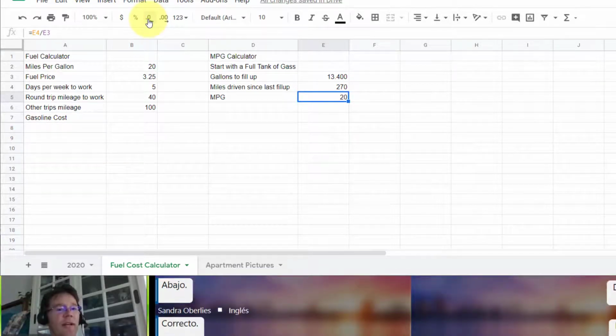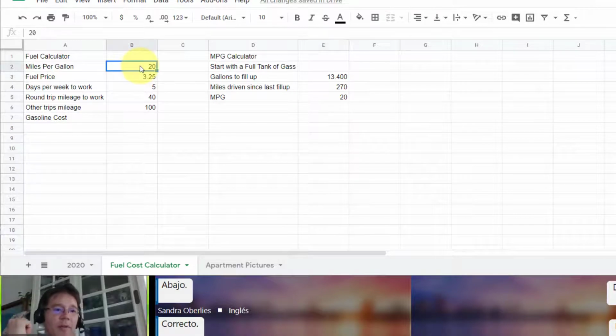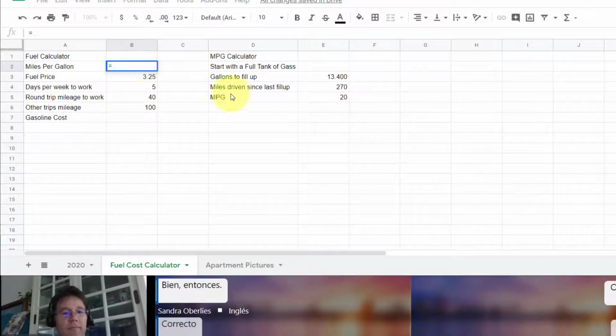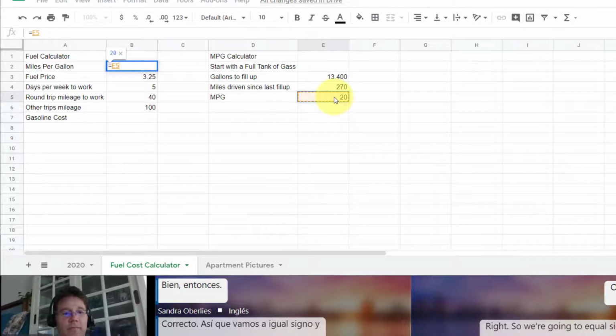And so remember, that is not a dollar amount. That is how many miles you get per 1 gallon of fuel. All right. So now let's have it on the column B there where it has the 20. How about we update that to go look at the calculated value now? Okay. Instead of hard coding it. Right, so we're going to equal sign and click on the cell where it is and just hit enter.